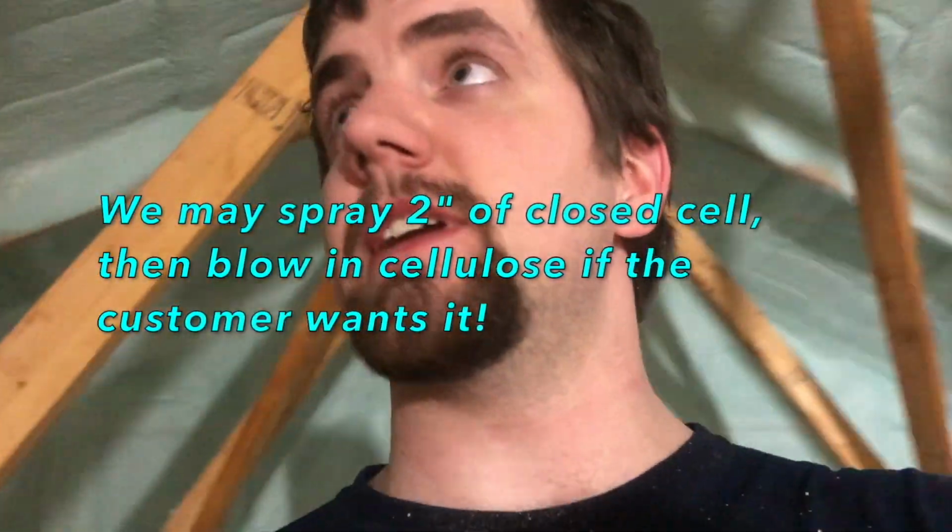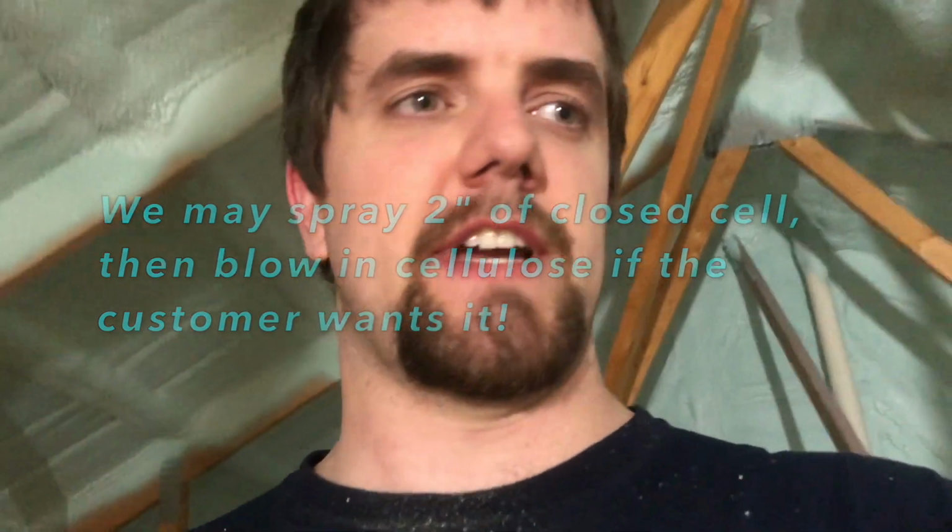Because now that we solved the condensation issue, he can put new insulation on the floor to get up to our R-value, because 1.5 inches of foam in the winter around here isn't going to quite do the job. It'd probably be better than this fiberglass in the floor right now, but he's going to want to meet code or get close to it just to make himself feel better. So flip it back around. But yeah, so that's the final product.